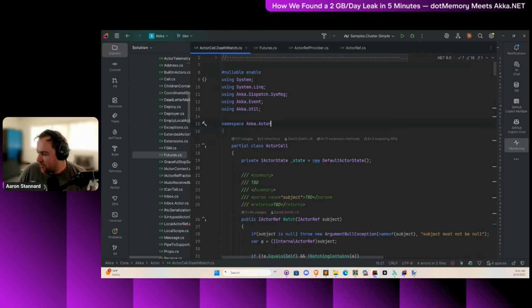Question from Guys: was that an oversight, or did you figure nobody would ever want to death watch a small one-time actor? I think it's a combination of both. It's an oversight in that all actors implement this IActorRef interface, and the death watch contract is supposed to be able to work on all of them, right? So that's something that we should be able to fulfill and support inside the system.